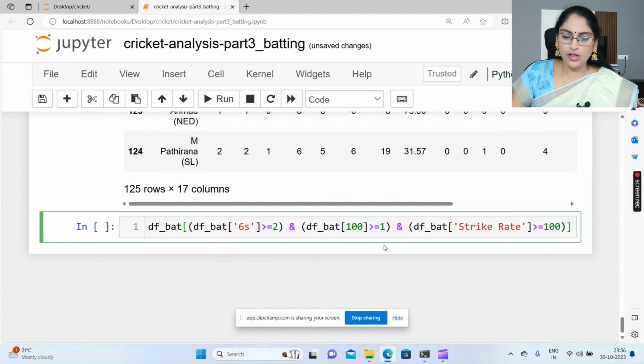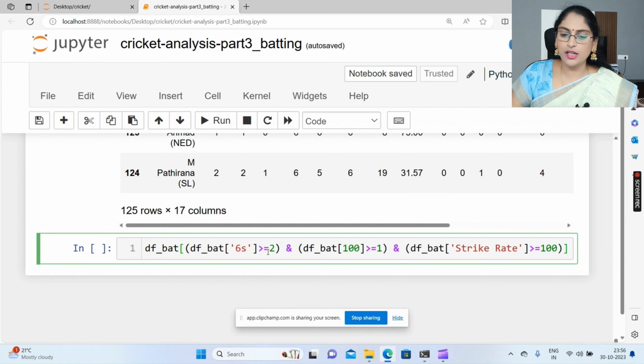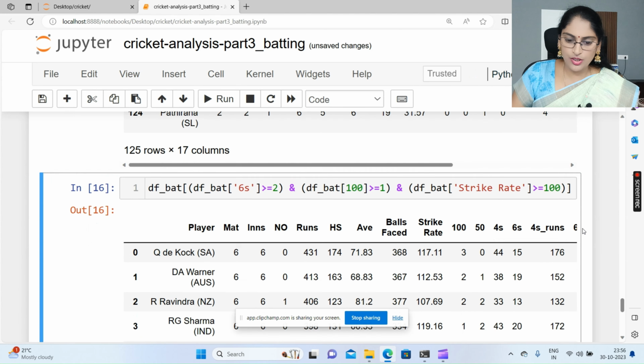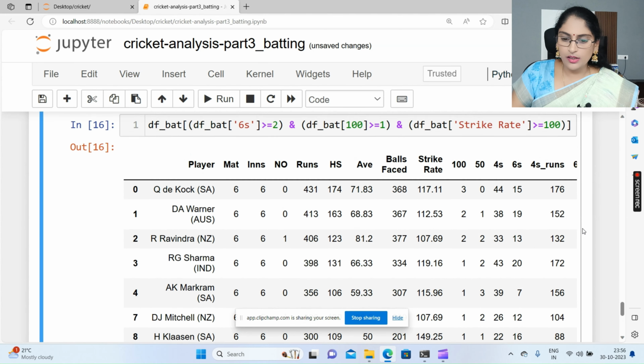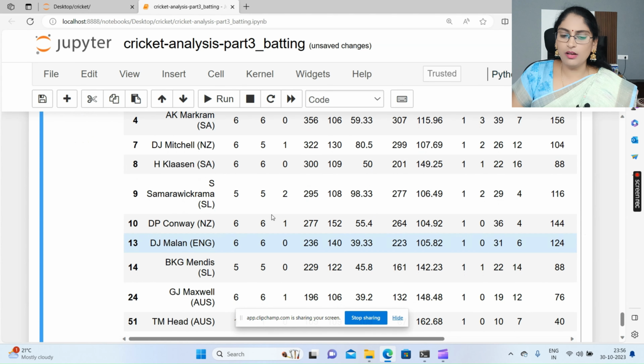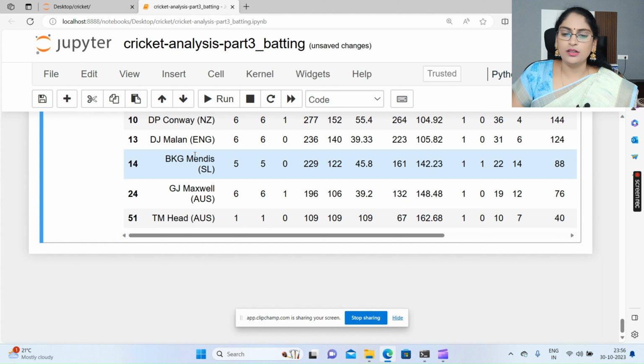So based on all these conditions I'm searching: who hit 2 or more sixes, at least 1 century, and strike rate above 100. Based on these conditions I'm searching the data. You can see these all are the players. So here is the list.